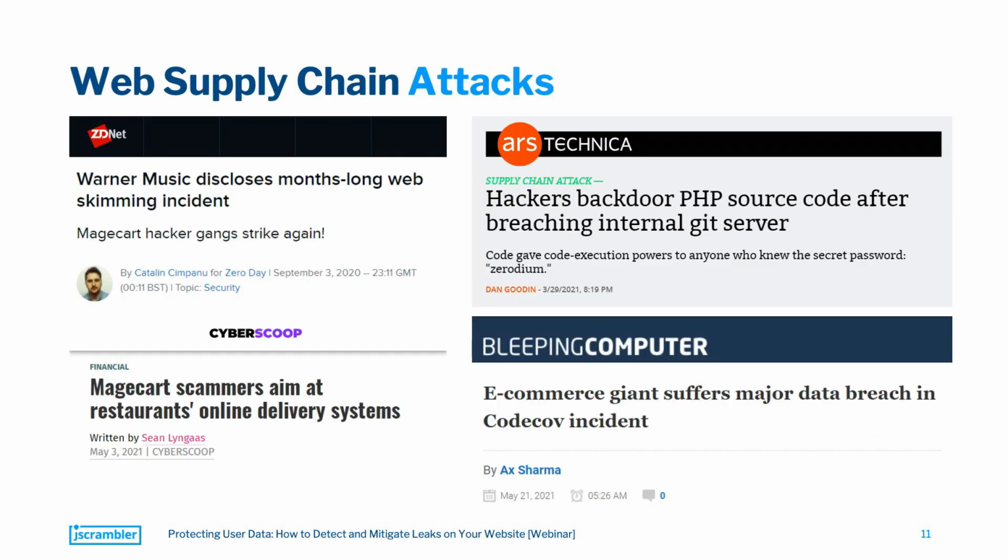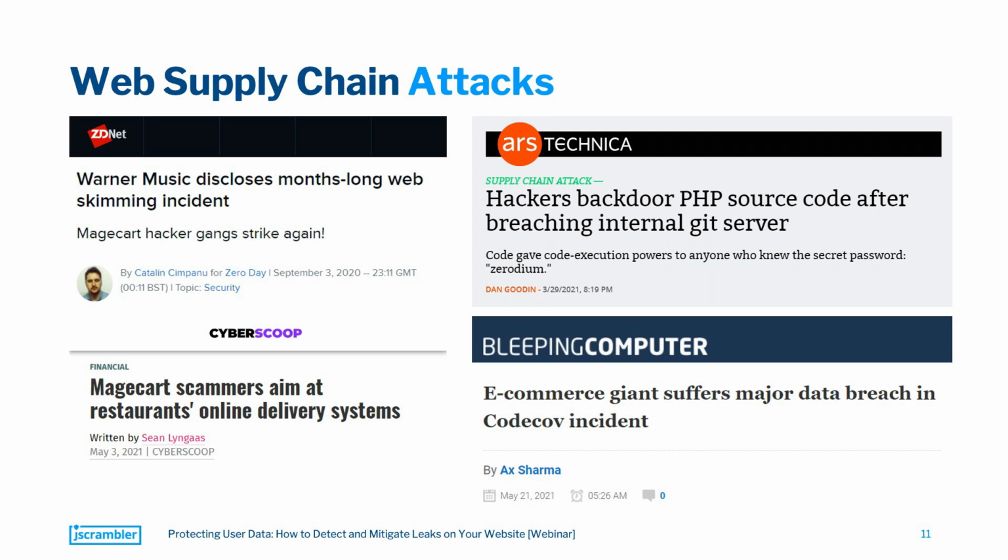Well, way before SolarWinds, we had already seen multiple supply chain attacks successfully breach hundreds of companies, most of which had the goal of stealing user data. I picked some news clippings here from some of the MageCart attacks, like the one on Werner Music, and another that affected, I think, 5 food ordering platforms in the US, and they leaked credit card information of 343,000 customers.